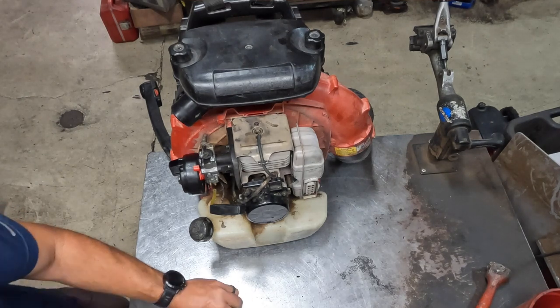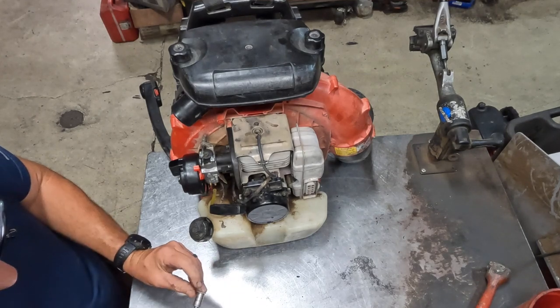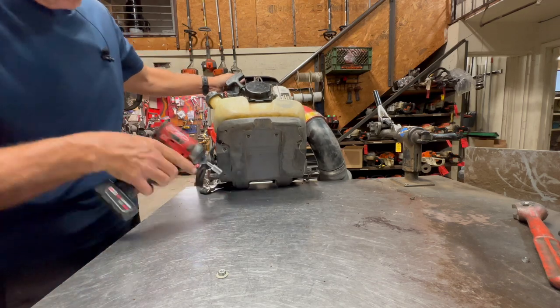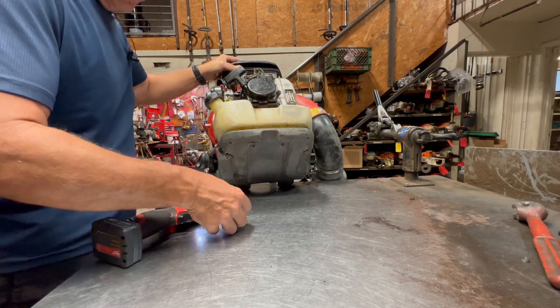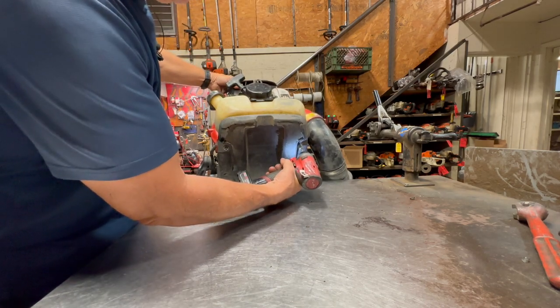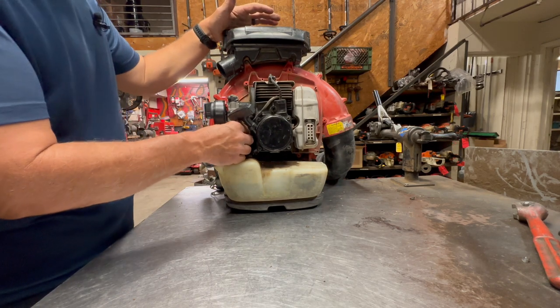Now you can go ahead and put your two nuts on the bottom. I'm just going to flip it up on its back. Go ahead and tighten those up. These don't have to be very tight. You don't have to go crazy on them. Next, I'll hook up the fuel lines.